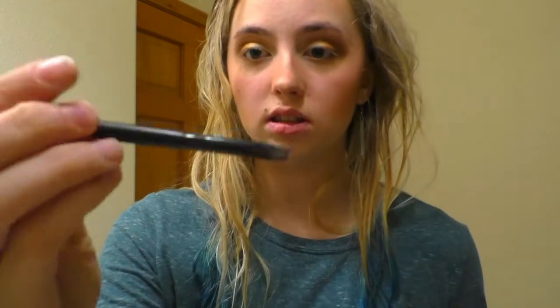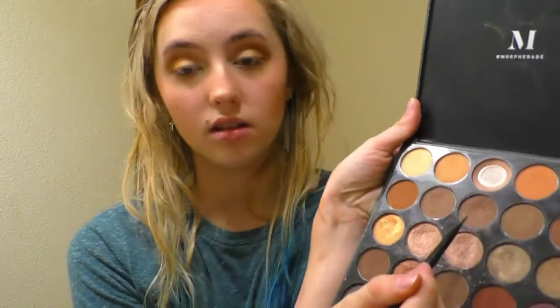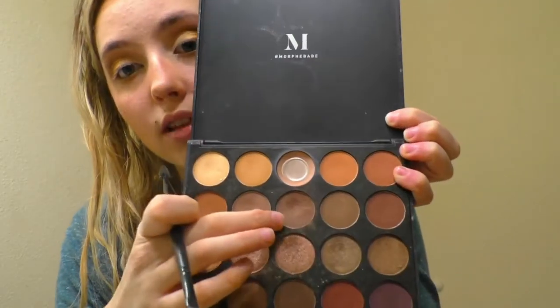Now I'm going in with my eyebrows because it's driving me crazy looking at them like this. Like I said earlier, I use my contour palette and my Morphe palette. I use this little eyebrow duo brush from e.l.f. on my eyebrows and comb them out. I dip into the shade next to the one I was using before, use the flat part of the brush, and use the contour palette to get a closer look. Then I take the contour shade and drag out the ends.